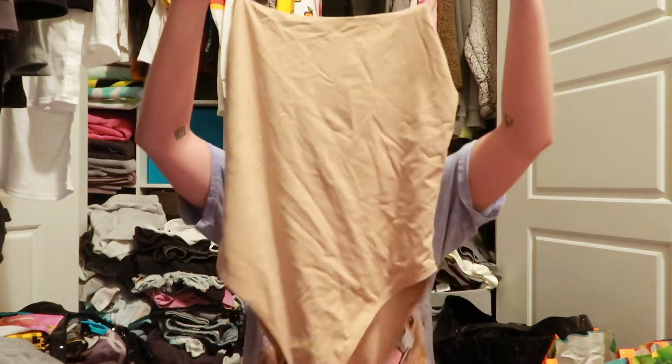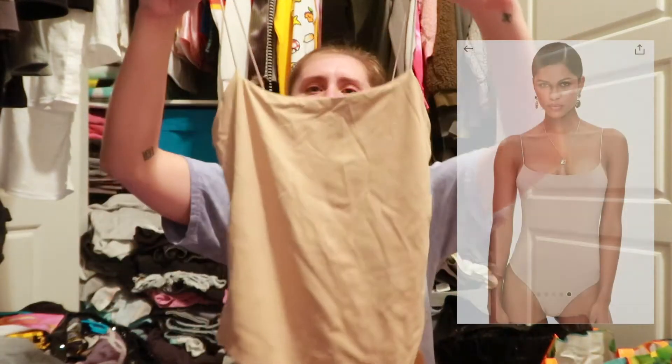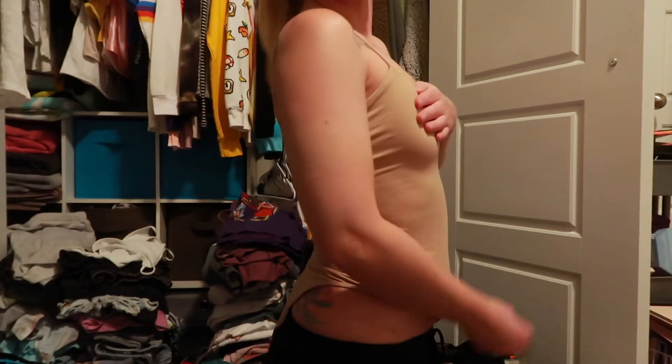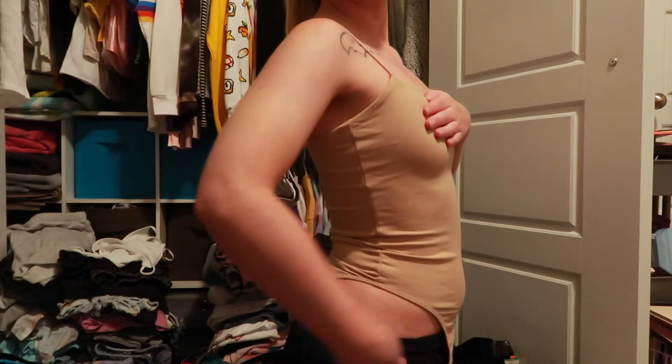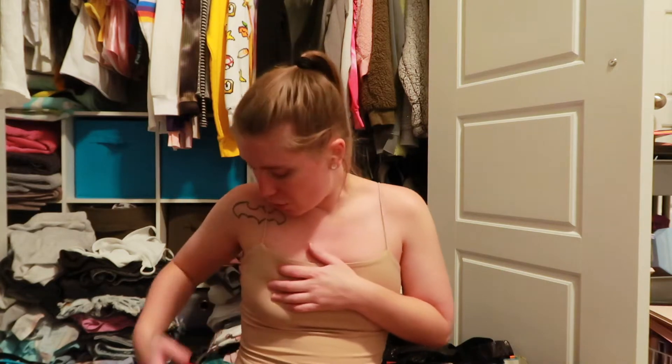The next item is this nude bodysuit. It's pretty silky and soft, and I like these straps because they are very stretchy. I don't really have a good nude bodysuit and haven't worn bodysuits in a while, but I figured if I ever wanted one I'd have it on stock. What I will say: the snap comes up really high — my hip is way down here — so if you wore it with jeans or a skirt, you'd want something high-waisted to hide that line.